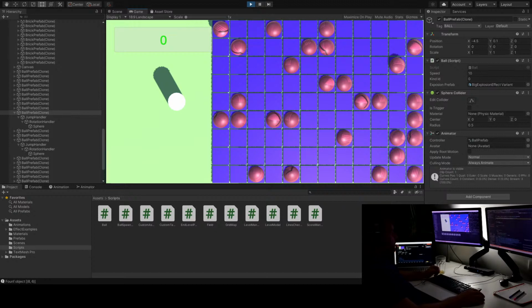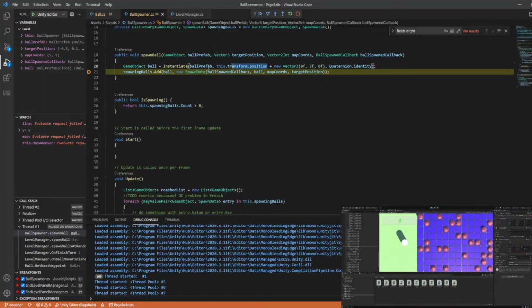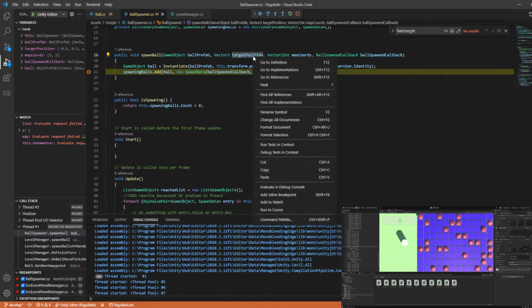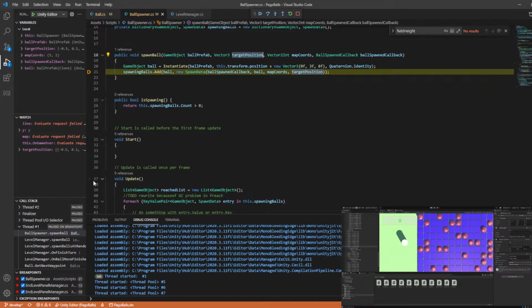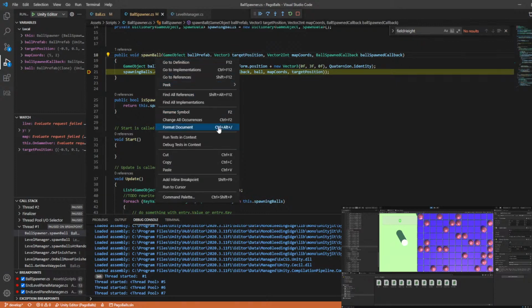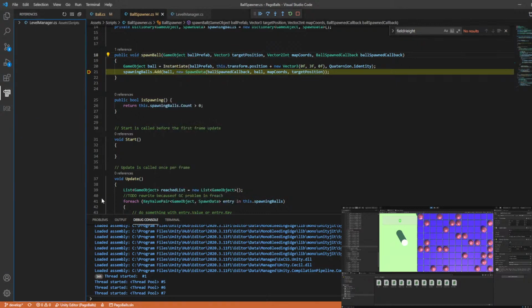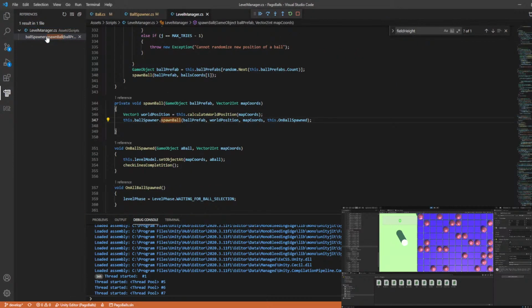So what is the target position? Okay, this is 0.1, so let's go to references. So we have only calculate word position.